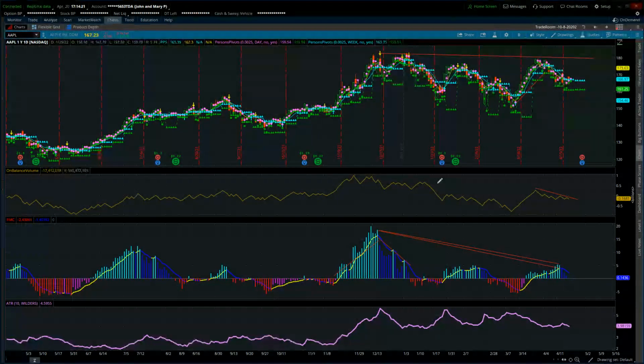So the PMC is not a fading system, and it doesn't really give buy and sell signals. It gives the condition of the market. If it is in a condition to be bought by its positive performance, or if it's in a condition that needs to be liquidated if long, or shorted for trading opportunities if it's in a weakening condition. All right, I hope I was clear on that one.